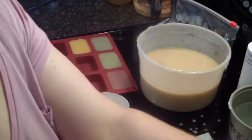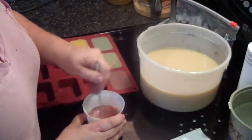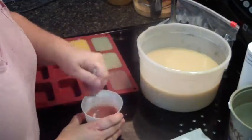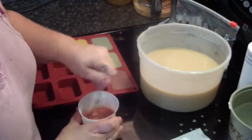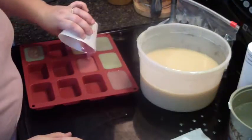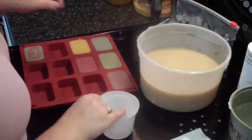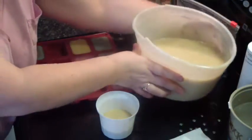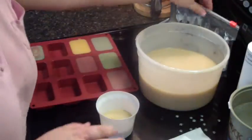All right, those five are done. Oh, I think this would work really good. We'll have to see, because I didn't use just a few drops. It's my husband's favorite fragrance, so that's why I chose it, and I also know that it does not discolor at all. I don't want to have all unscented soaps. I like fragrance. All right, next five.